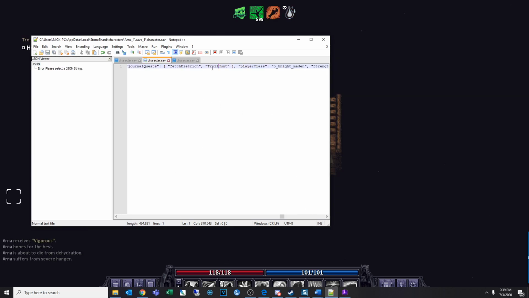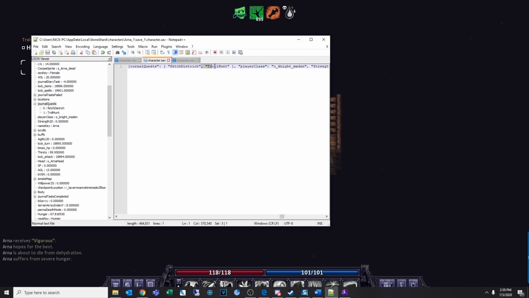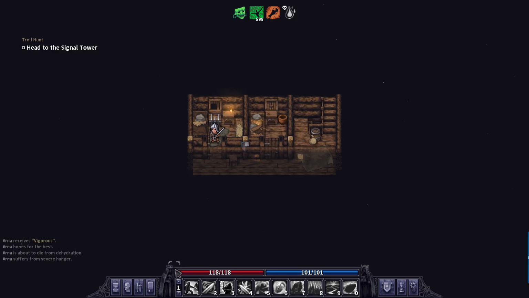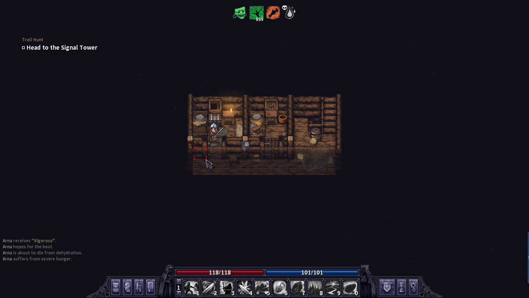Once you remove it from the completed task, journal task completed, you'll also want to go into the journal quests and make sure that you add a comma and add troll hunt in there. Along with the other changes, you will now see that the troll quest is added again.